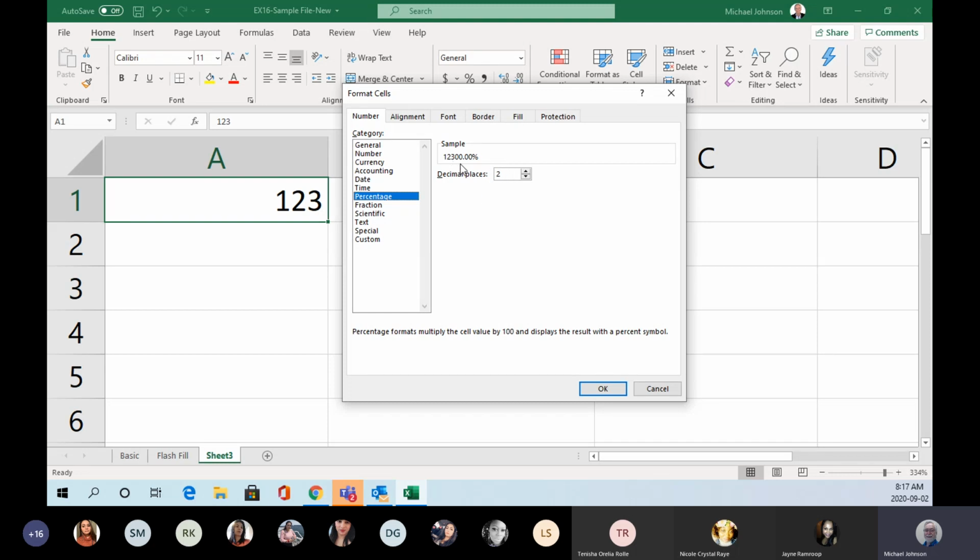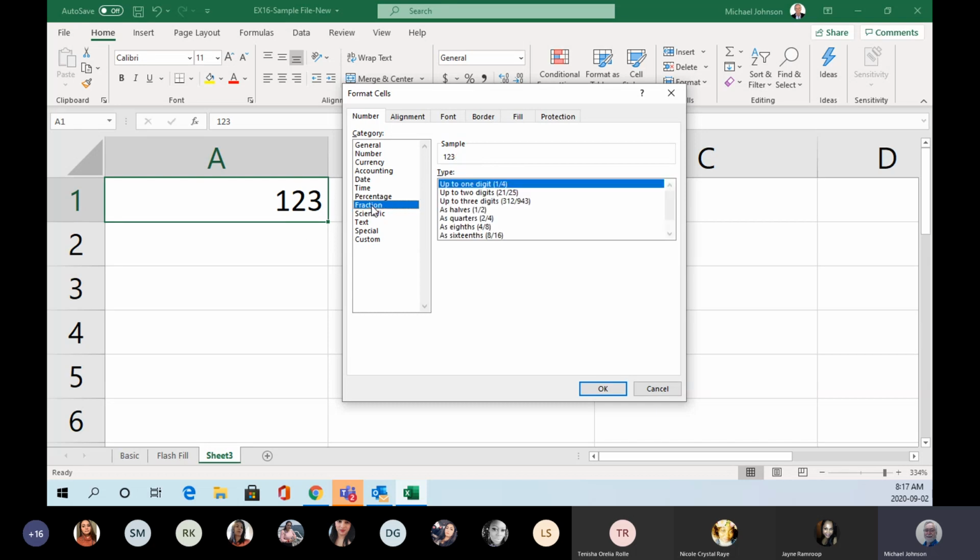But the question here is, why do I get that extra 2 zeros? And that's because it's an integral number. And we need to actually make sure that if we want a real percentage, we probably want to put a period before the 123, which will make it less than 1, and therefore a percentage is a little bit more viable.